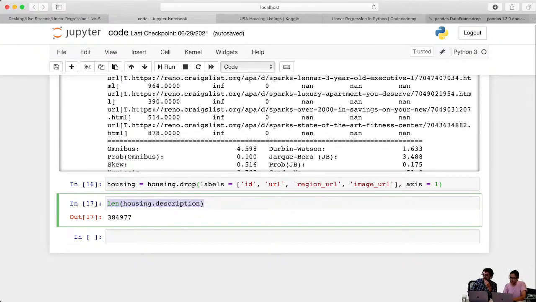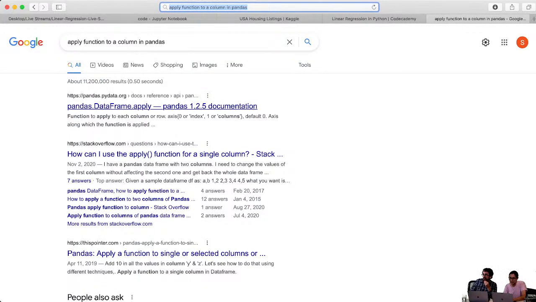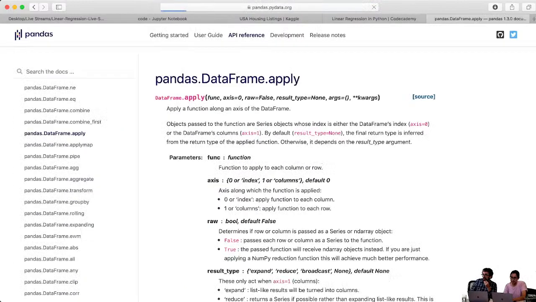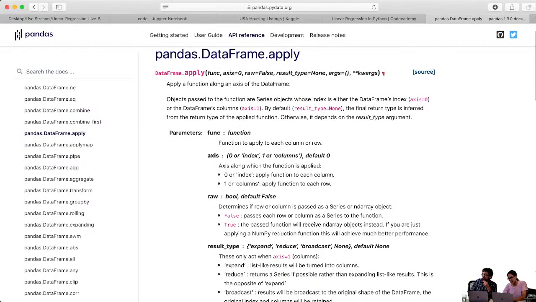So let's try apply function to a column in Pandas. I know that's the dot apply, but I just want to pull this up so we can see it. This allows us to apply the same function to every value in a column.